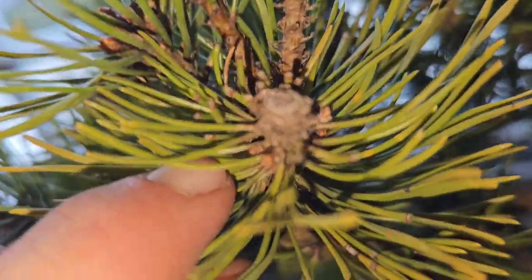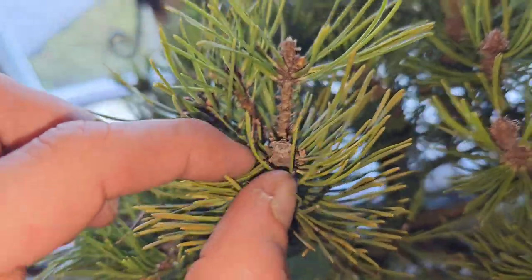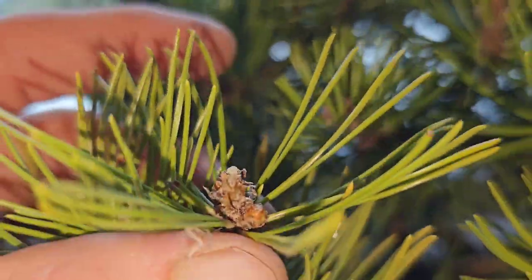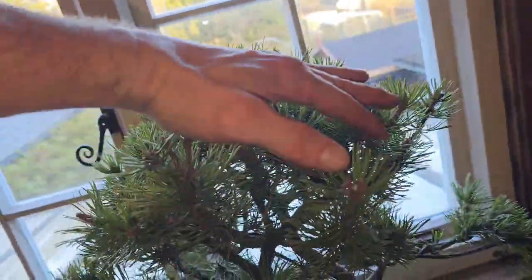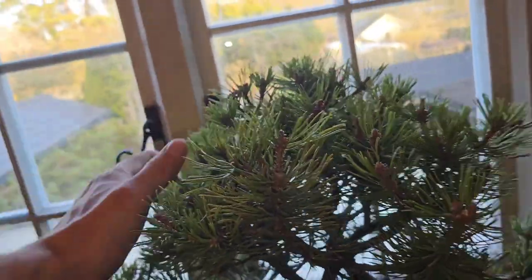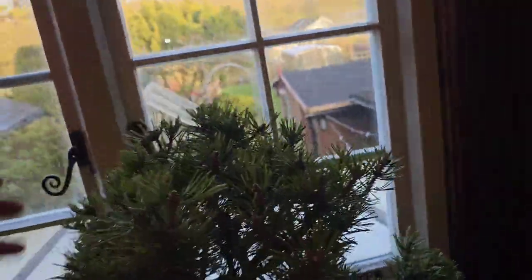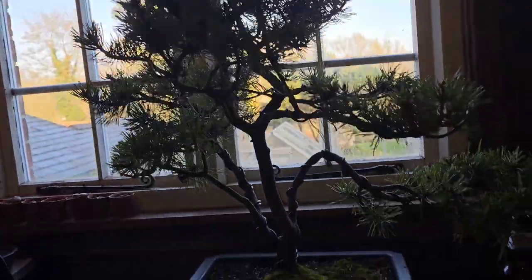See, I cut that off, God, don't know how long ago, and you see all these little shoots coming up? So that's your new top. All these new little shoots are your new top. Right, I cut that one off, like knowing what I was doing, you get a new shoot. So you're going to want to cut all those the same sort of height to get your new top going all at the same time. Do you get me? Let's give it a go.